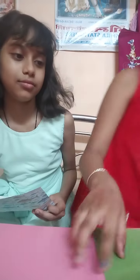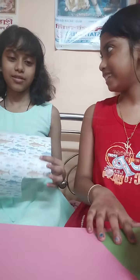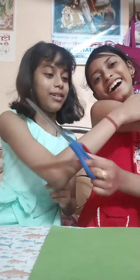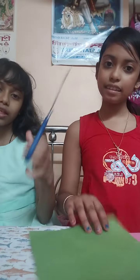We also need a pencil. You can also choose a color pencil. I am choosing this white one, and we also have some sketch pens. I am picking the color pencil because my paper is the fishy type, and I don't think the white will look great. Okay, let's start. First, let's see who makes the scissors. We need scissors — a small one.